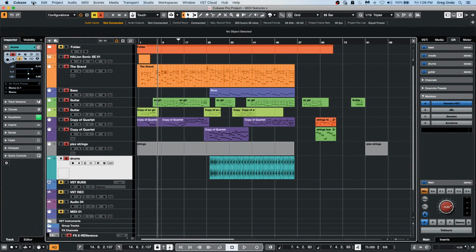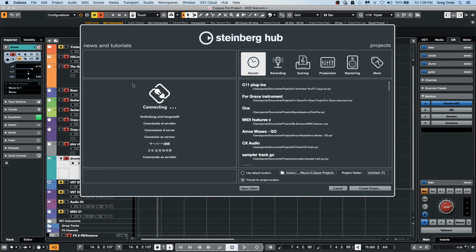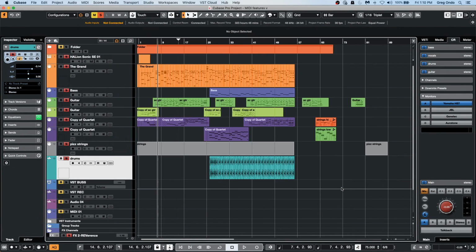Some little things that change can make a big difference, especially with file management. So when you go to a new project, it used to be, and I've spent many times in Hangouts telling people to switch to prompt for project location when you define the folder where a project is going to be created, as opposed to the default, which will go into your music folder on your Mac or PC. So this is now the default state. As you start a project, it's going to prompt you for the project location so that you could define the actual folder for the project manually, so that you take ownership of where the files are going.